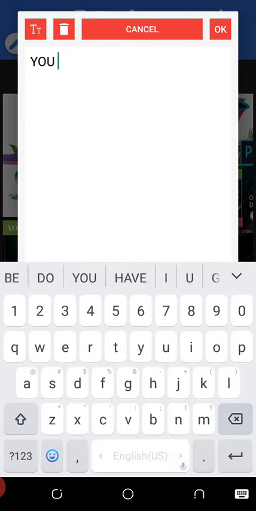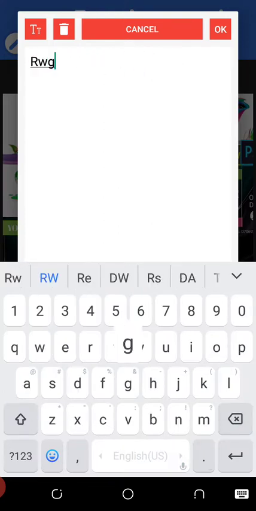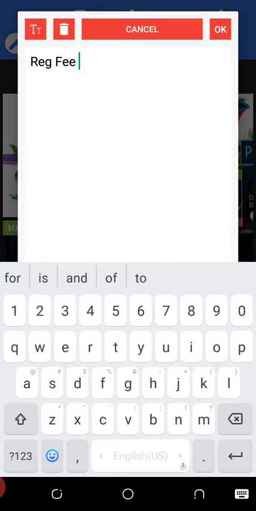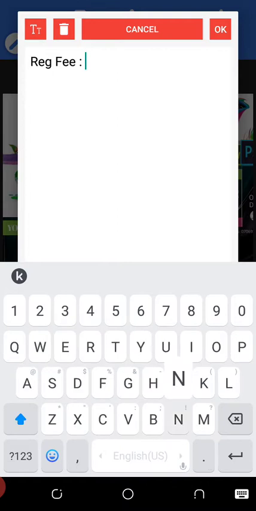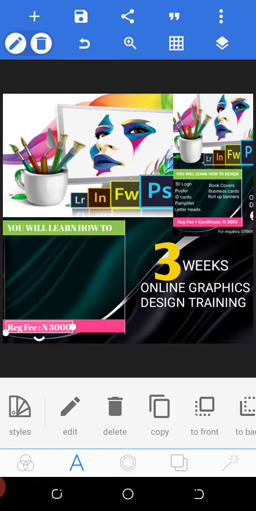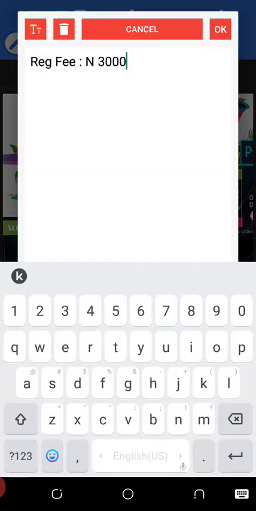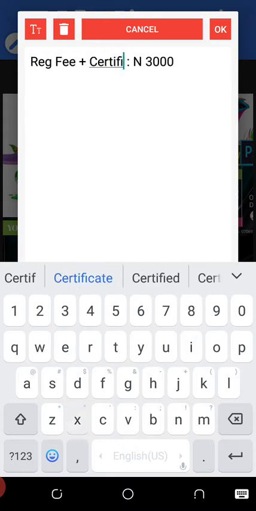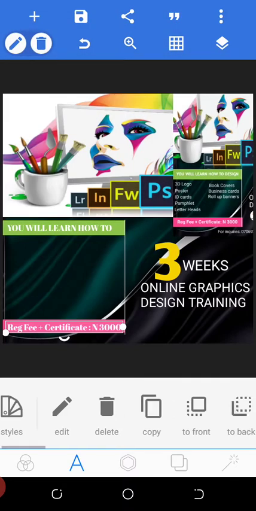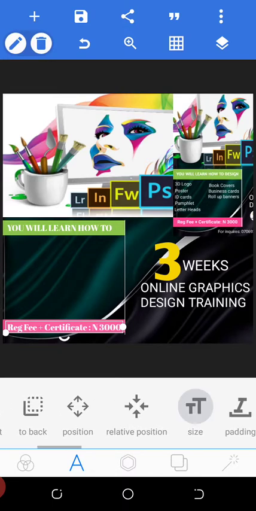We are changing this one to registration fee of 3,000 naira. Registration fee plus certificate goes for 3,000 naira. So you have to resize so it will fit into that place.